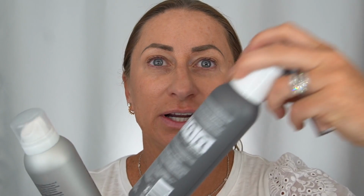So I've already put my dry shampoo in my hair before we started this too, by the way. Living Proof Perfect Hair Day Advanced Clean Dry Shampoo. I had already loved the original for years. This is my go-to. I have like 5 backups that I have to go through, and then they came out with this. Oh my gosh, I need to use the backups because I love this that much. Typically with the other one, I can get 4 days out of my hair. With this new one, I can literally go a week. It's crazy.